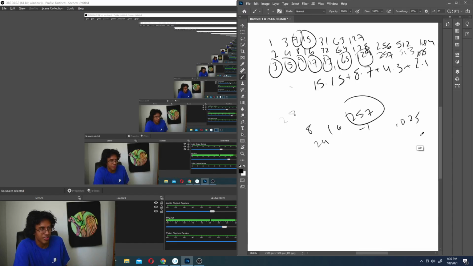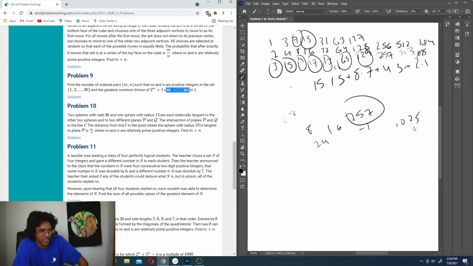1025, how much time have I spent on this one? I feel like we should just go with what we got, but 1025 divided by 5 is, so basically multiply by 10, no, what? Divide by 10, multiply by 2. So you get like 205. Oh wait, you can divide by 25. So divide by 2 or multiply by 2, divide by 10 is 41. And did that help? 1025, so you could do like 2 to the 10. No, we already counted 10, 20, 30.